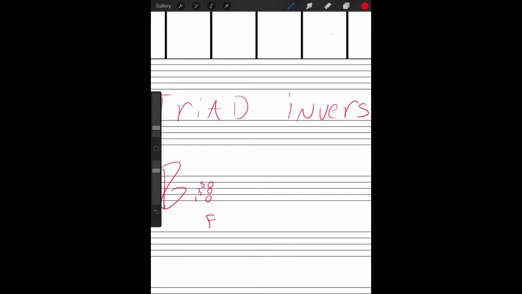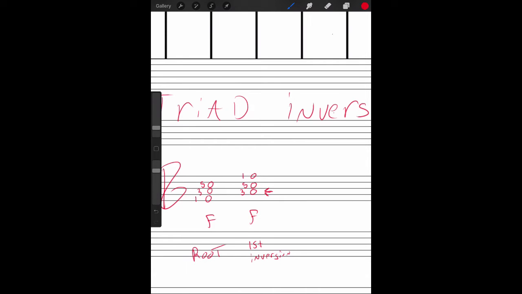So we can invert these chords so a different note is on the bottom, the lowest sounding pitch. That doesn't change what chord it is, but it does change the inversion. So as we see here, we're in root position. But if we take the F and put it on the top, so now we have A, C, F, that becomes 3, 5, 1. This is still an F, but it's in first inversion because the third is in the bass. The third is the lowest sounding pitch.